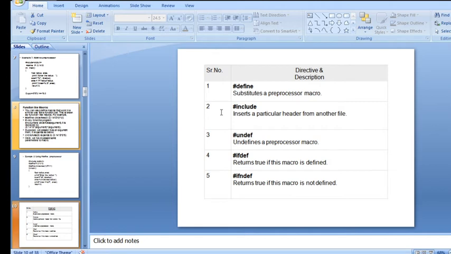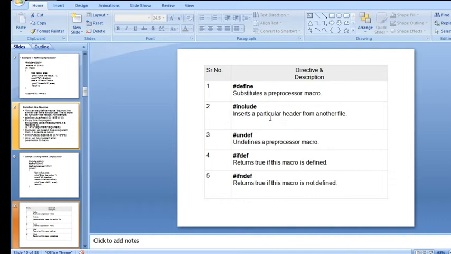So these are some macros and directives and their descriptions. #define is one kind of macro which substitutes a preprocessor macro. Then #include inserts a particular header from another file.